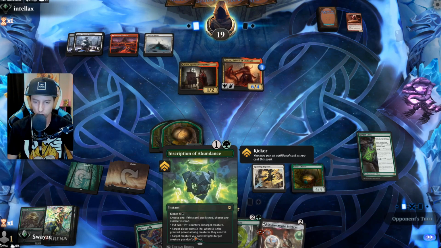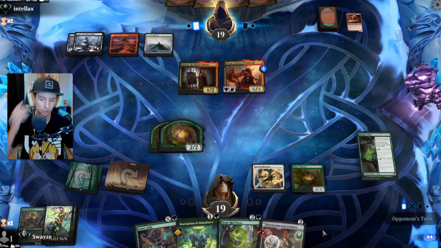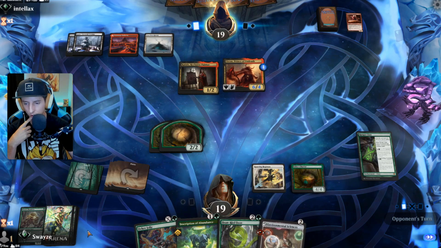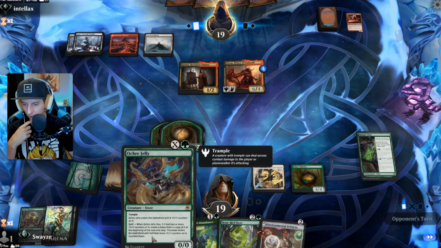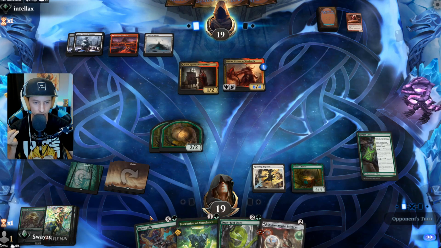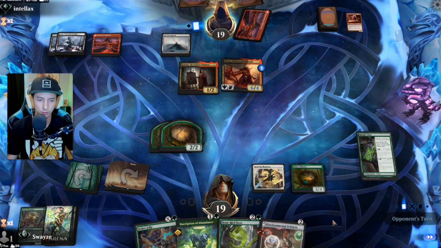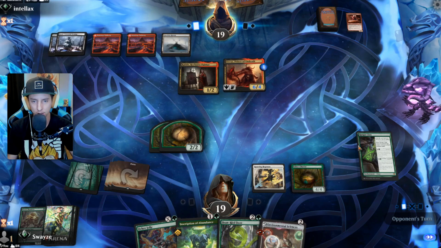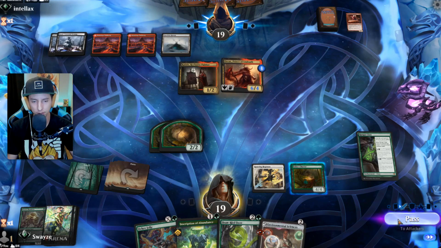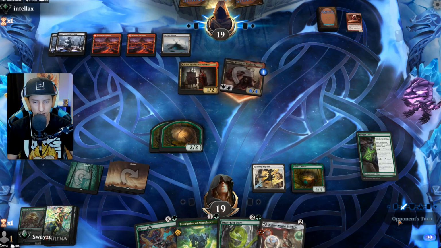It's got to be a green source too. 3, 4, 5. 1, 2, 3, 4, 5. Yeah, so we need a green source. Or next turn, we could go find the green source and then play in a jelly for 2, which is perfect. And then the following turn, we can hit it. But we're really far behind right now, man. The Prince of the Death is really good. Such a great card. It's got trample too, which is wild.